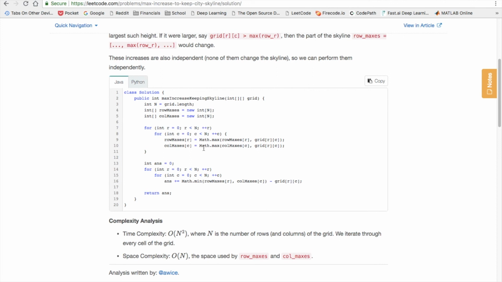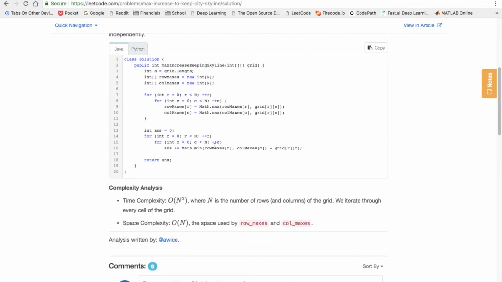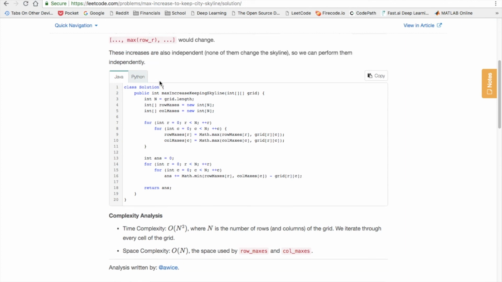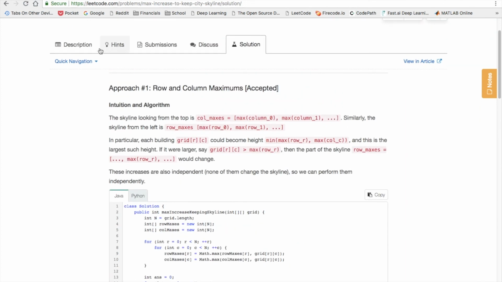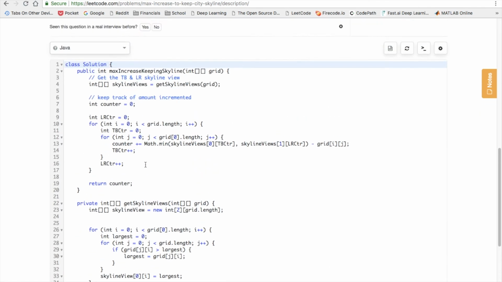Okay, I see what they did. Theirs is a lot prettier, definitely. That's something I want to work my way up to, but they did the math.min, same as I did. And this, okay, got it. I see what they did. It's a lot prettier than mine. Something I want to work up to, definitely.